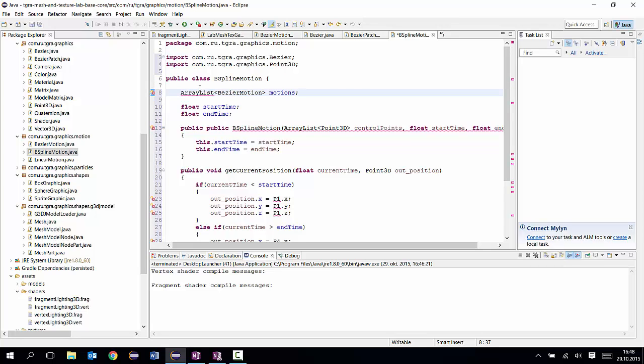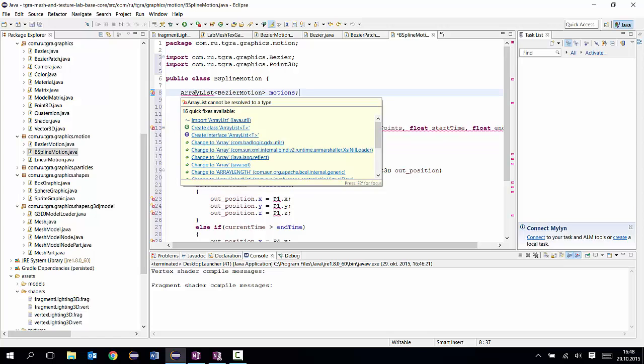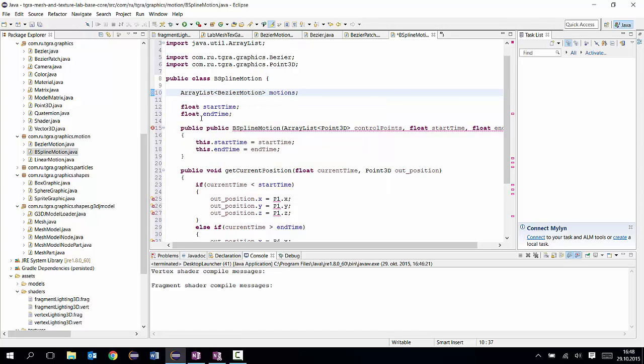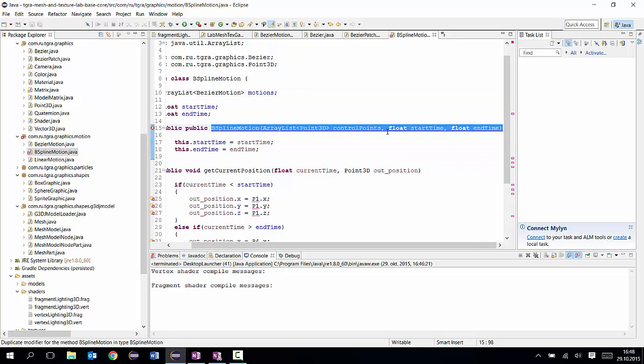So the way we're going to run through this and decide which motion we do, we can use that in many ways, also to link together different motions in a separate kind of combined motion class. What's wrong now?